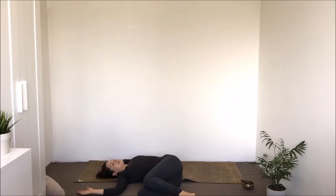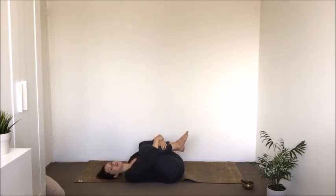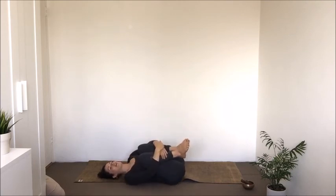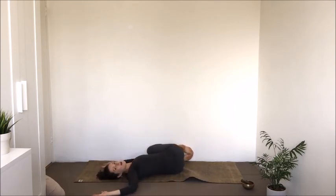And then bringing the knees back to the middle, hug the legs in towards you, have a little rock from side to side. And then lower the knees over to the other side, hands coming back into cactus arms, letting the knees come over to the other side.